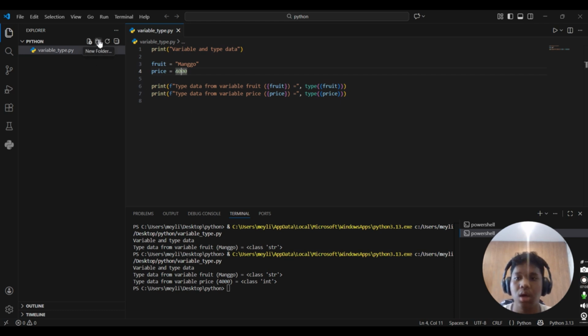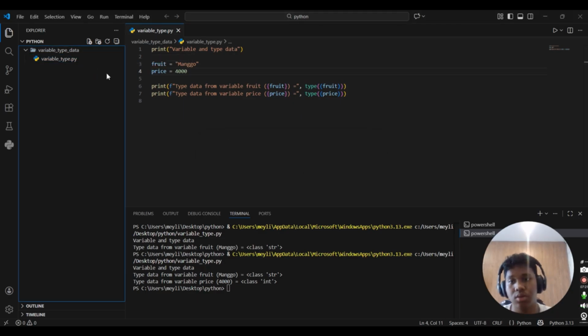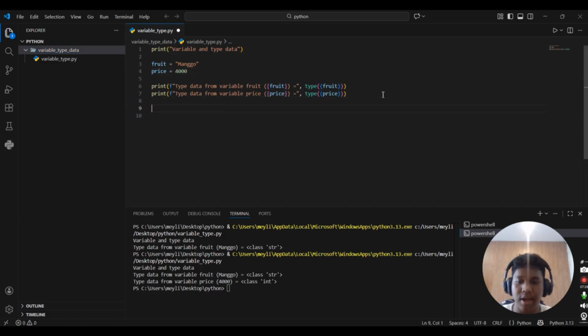Oh wait, actually, it's like a folder, so it looks better. Let's make it variable type data. I forgot actually. Let's put it here, so it's more clean. So just now, and let's do a little bit of math here.